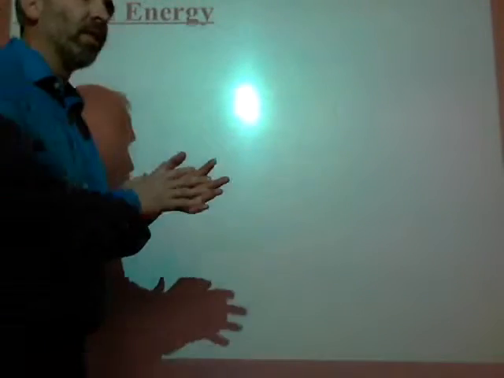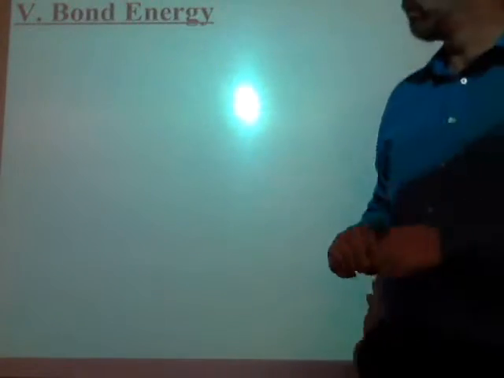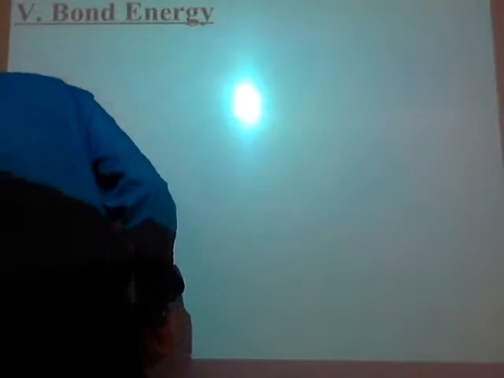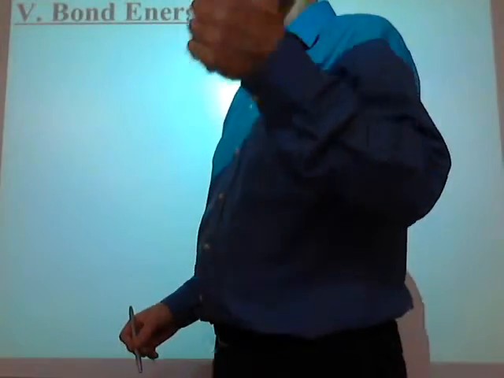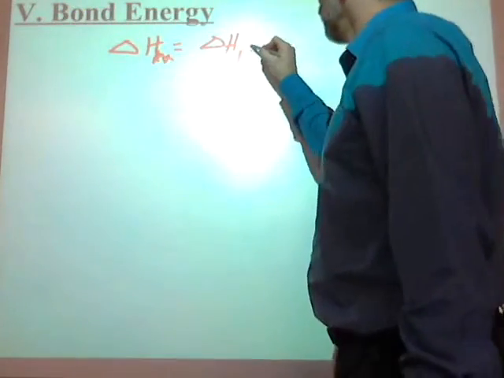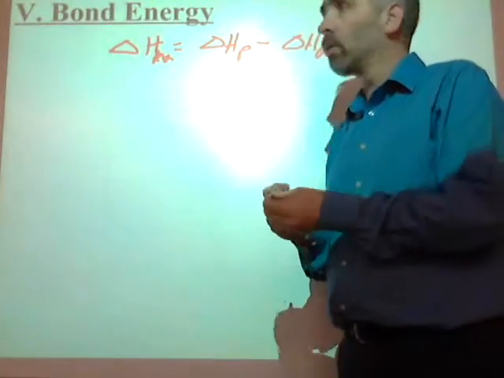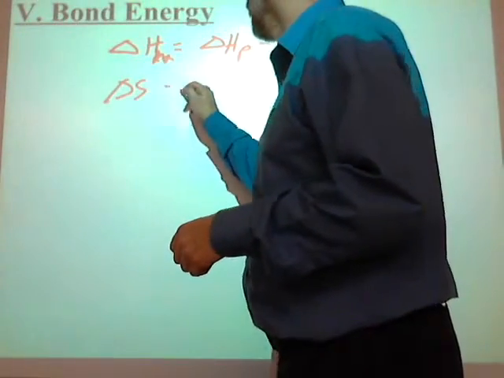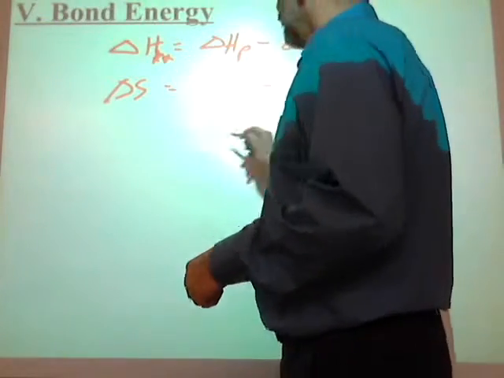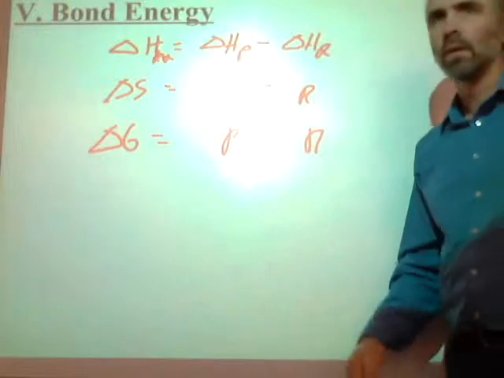All right, bond energies. Okay, this I purposely saved for last, and let me tell you why. Don't write these down. These are the equations you guys are used to writing for delta H, delta S, and delta G. Didn't they all look like this? Delta H, the first one we got, was delta H of the reaction equals delta H of the products minus the delta H of the reactants. And that was nice because once we got to delta S, it was also products minus reactants. And then delta G was also products minus reactants.